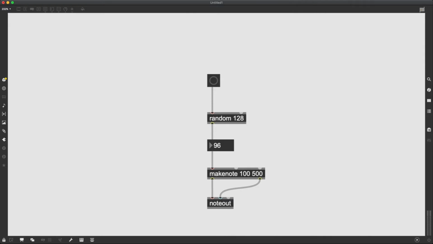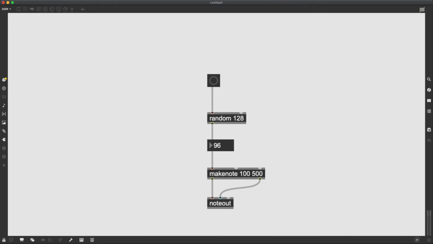Neat. Now, pressing buttons is nice and all, but if I want a really random stream of notes, it might be easier to have an object that sends out bangs at regular intervals, an object that would click this button metaphorically once per second, 2 times per second, once every 100 milliseconds, once every 10 seconds, and so on.